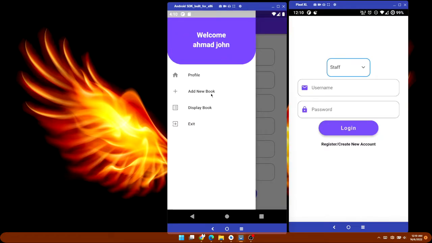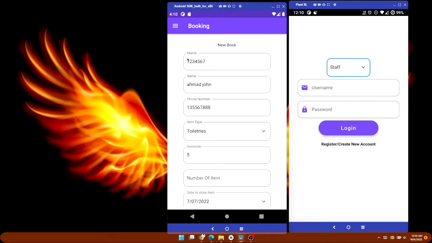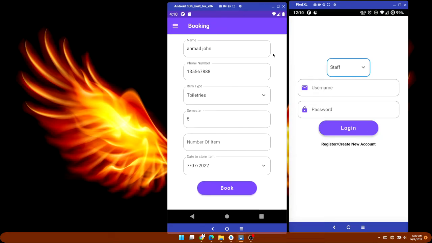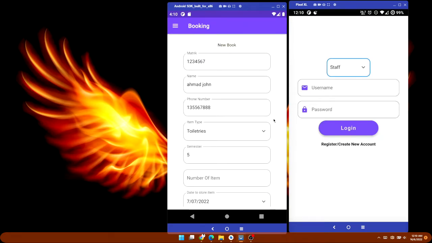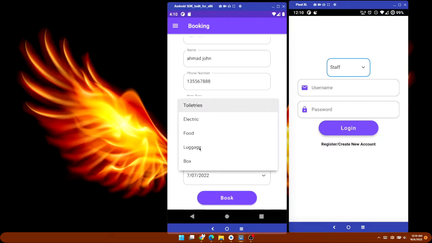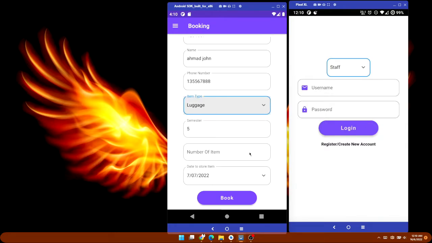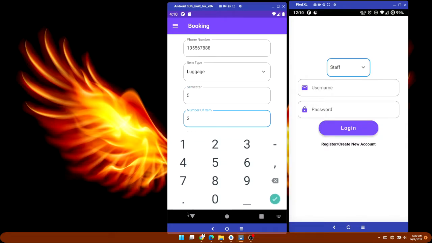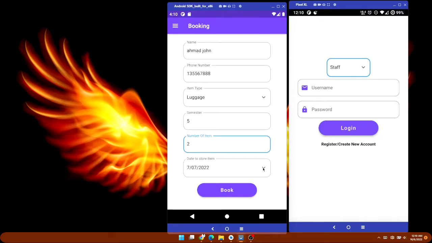In here we have add new book, where the student can add the item that they want to store. For example, John has two luggage, and he doesn't want to bring them back home.